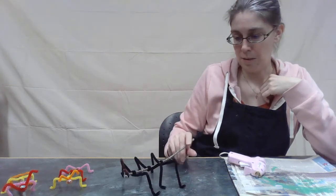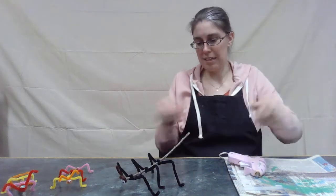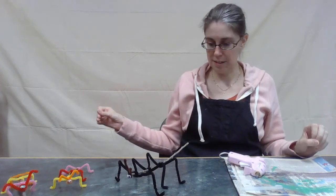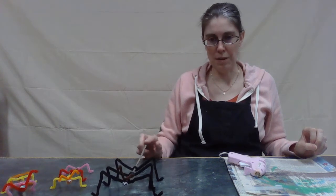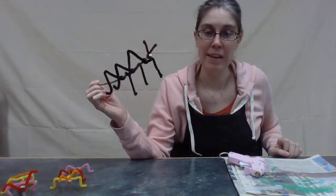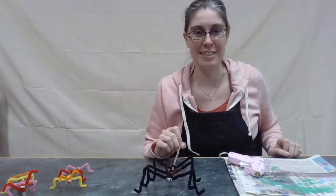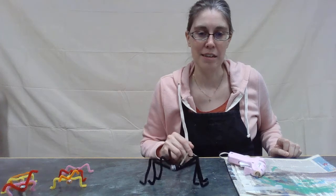He's a big stick bug, isn't he! His back legs might be a little longer than his front ones, but it's an interesting task to figure out how to get his body to sit more upright. There's your little stick bug — I should come up with a name for him! I hope you enjoyed making your stick bug with me and that you have lots of fun playing with him and looking outside at the interesting bugs we can see all around us. I'll see you another time for another Crafty Kids — bye from me and little stick bug!